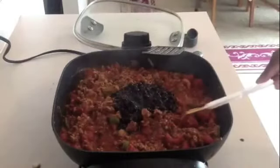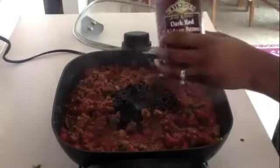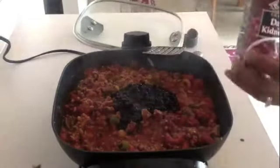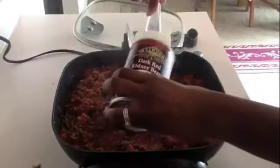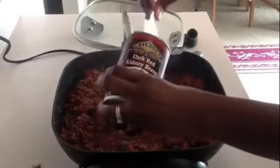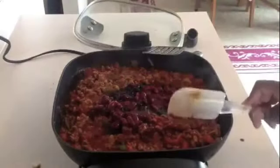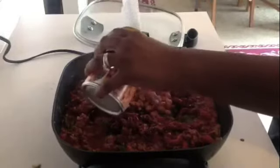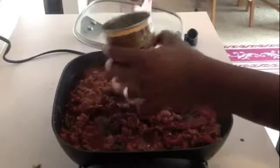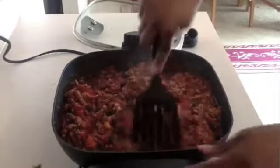So what I'm doing is I'm taking half of each can of the beans. Some people like to cook their beans right from the actual bean and cook it raw. That's fine. I choose to do the can because it's easier for the busy lifestyle that I have. Now, if you're cooking on a budget, you don't have to use the whole can. My family doesn't like a whole lot of beans, but beans are so great in protein. And let's face it, it wouldn't be chili without the beans.